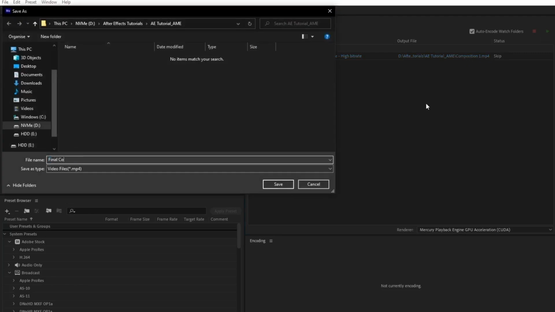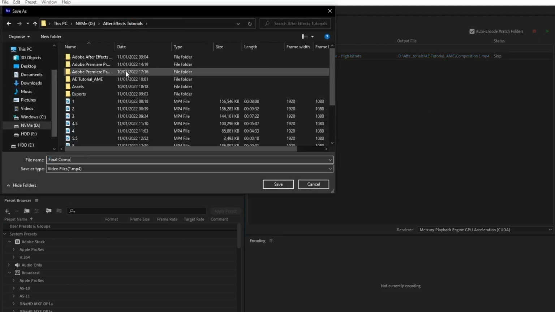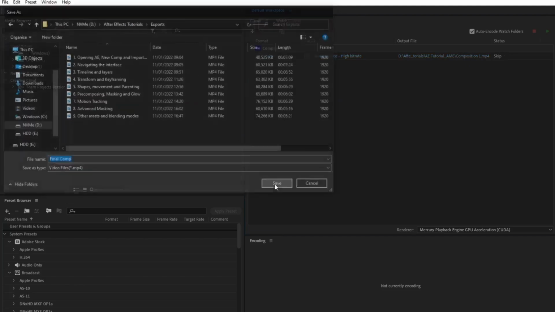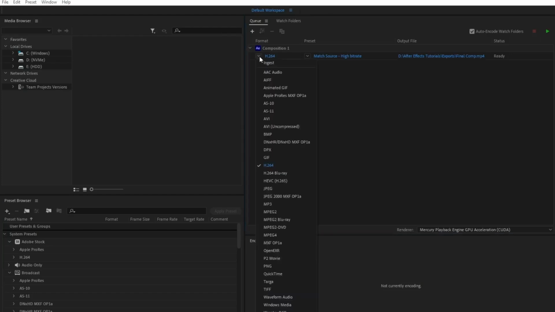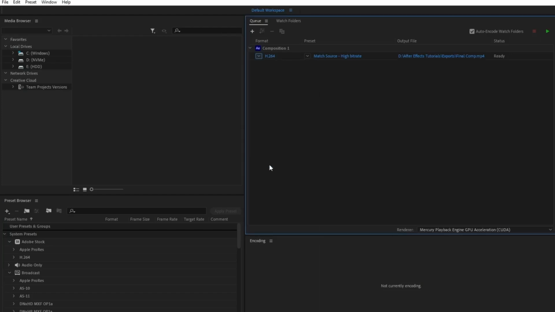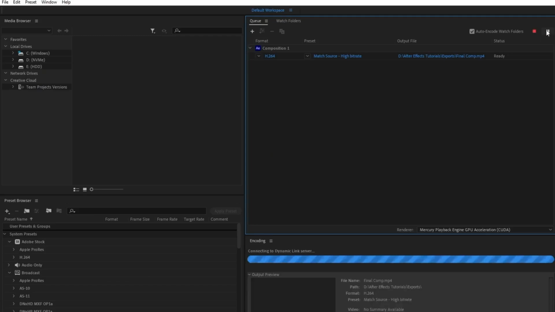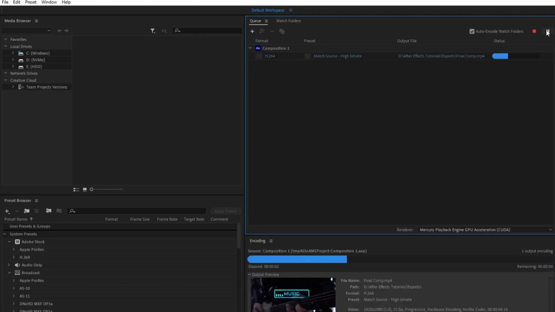Again, change the title, change where we want it to go to, click our folder, and then H.264 works for me at a high bit rate, and then I'll simply hit the go button to start the render queue going. And here we go.